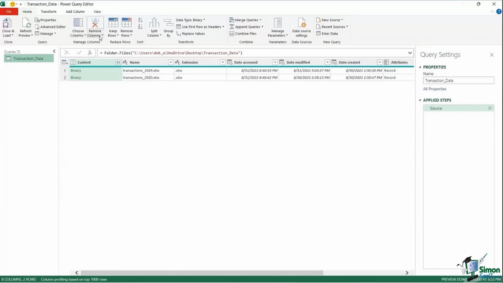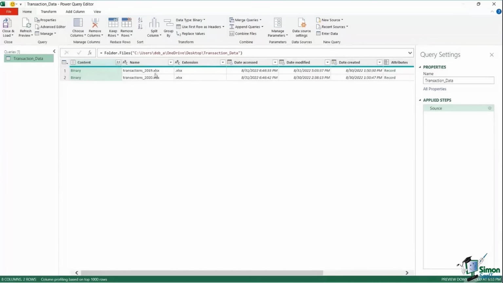Check out what we have up here as an example. We can do things like remove columns. We can split columns. We can change the formatting of different columns, things like that. So this is really a data cleaning utility. Now, we're not going to really use it to clean the data because our data is already clean. But what we're going to do is use it to combine these two files together.